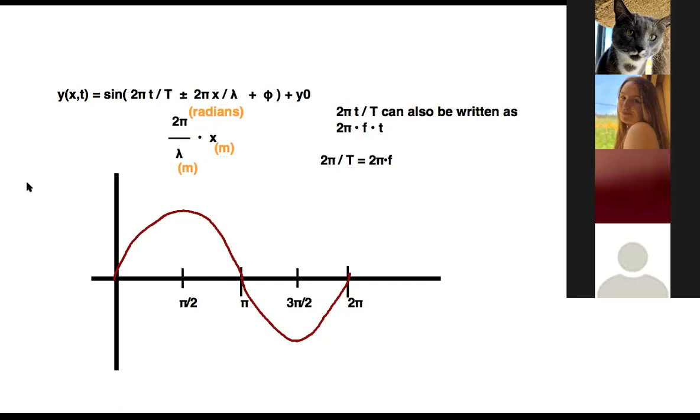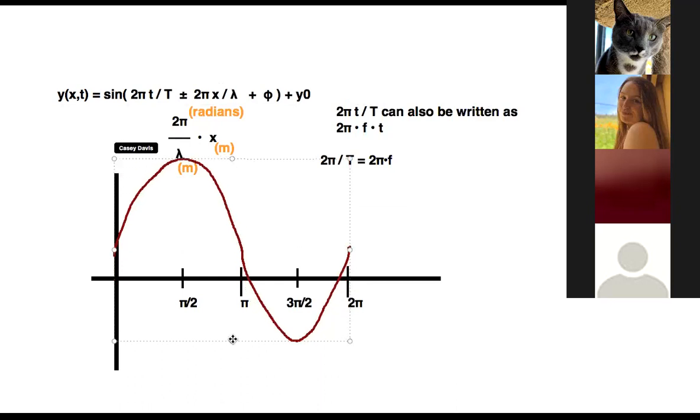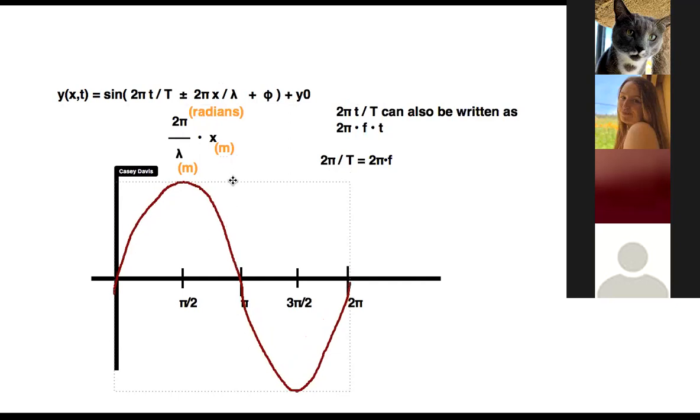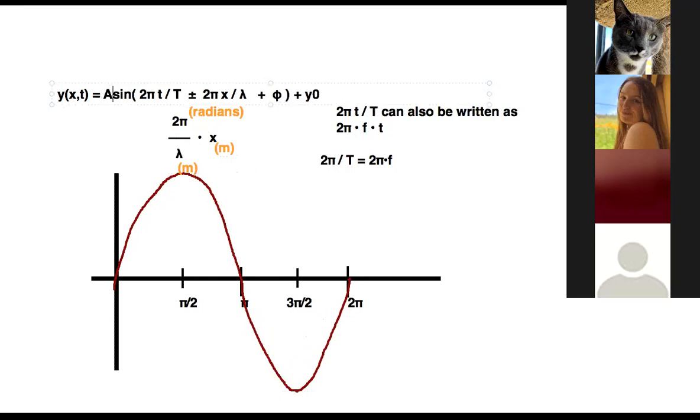And I think that covers almost everything about the wave. The only thing left is we want to be able to stretch it in the vertical direction. So how do we accomplish that? Amplitude. Yeah, we put this amplitude multiplier outside of the sine function. A multiplier outside of the function stretches it or compresses it in the y direction. The multipliers inside the function on the time and the position stretch it in the horizontal direction.